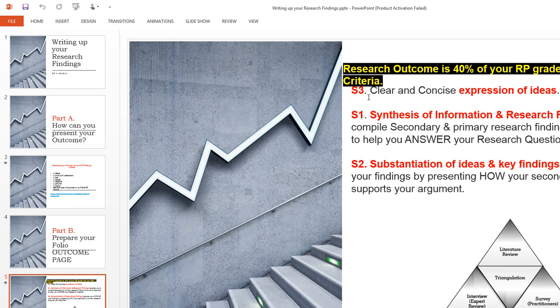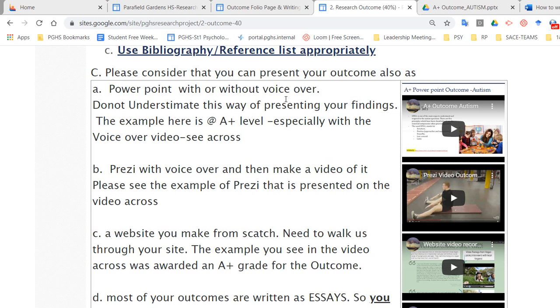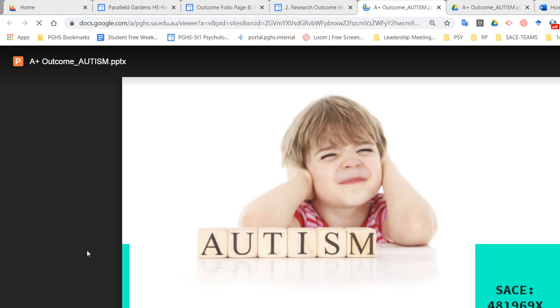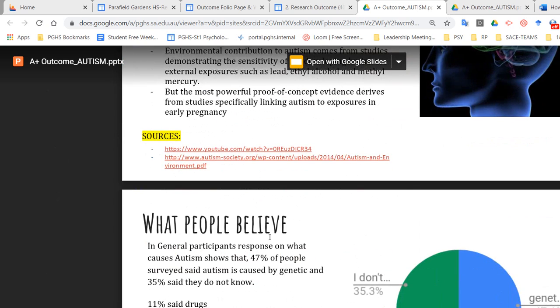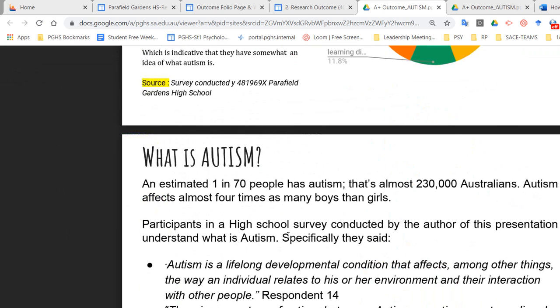I also remind you the way the student has done the autism. Let me open the autism outcome. I hope I have opened it. No, it's not here. But if I open the autism outcome, you will see that the way she synthesized the findings is easier. She has the research here, survey here. Survey, research, direct quotations.